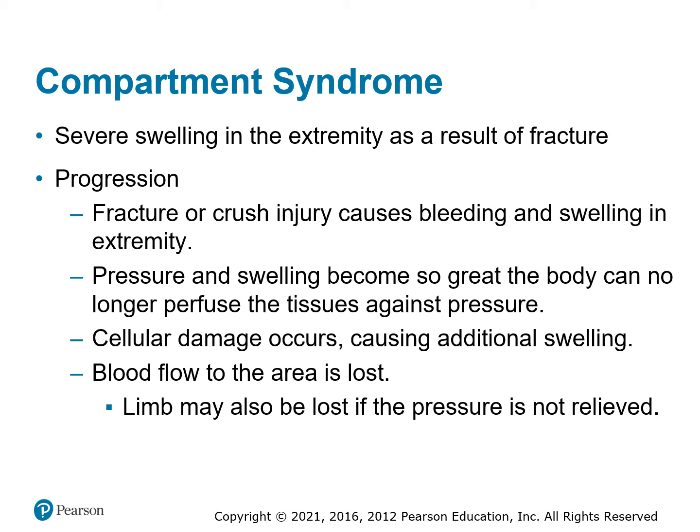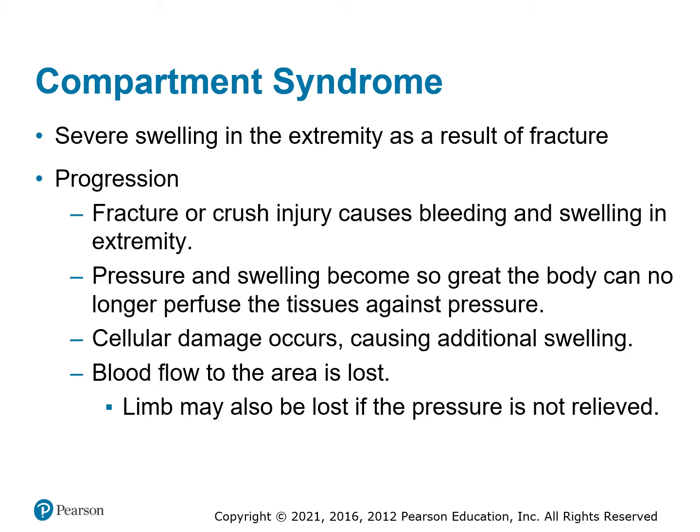Compartment syndrome is actually going to be a very dangerous condition for the patient because it can ultimately and potentially cause the limb to be lost. So basically, it's when there's a fracture or crush injury that causes bleeding and swelling to the extremity. That pressure and swelling then becomes so great that the body can no longer perfuse. So basically, you've created an internal tourniquet with all of this pressure.